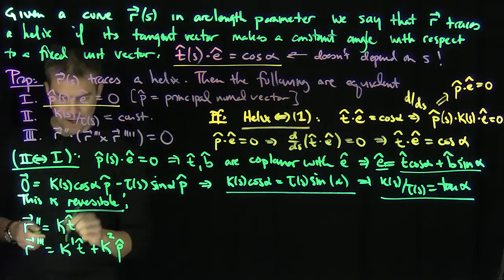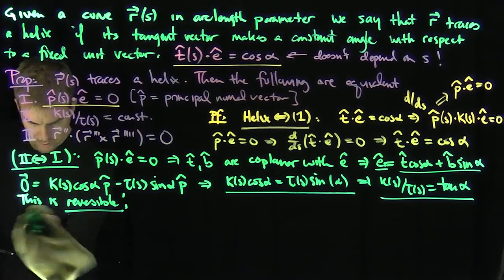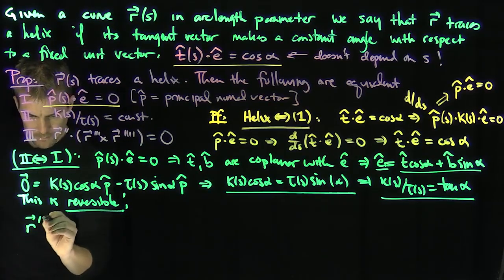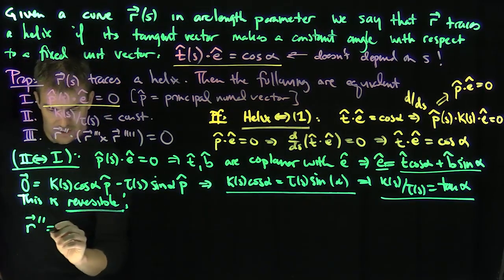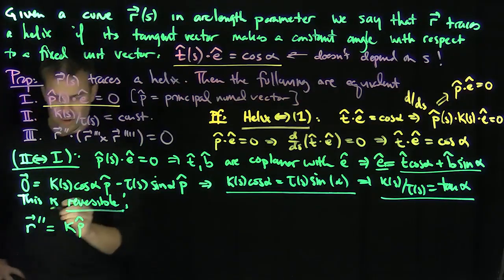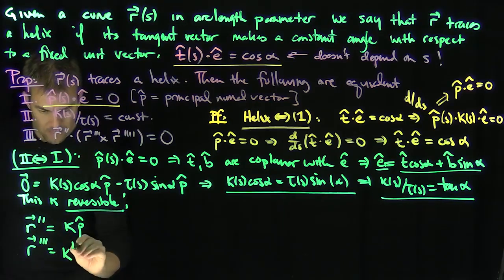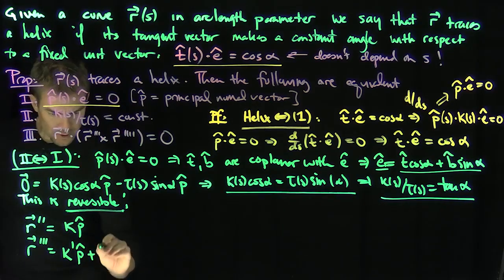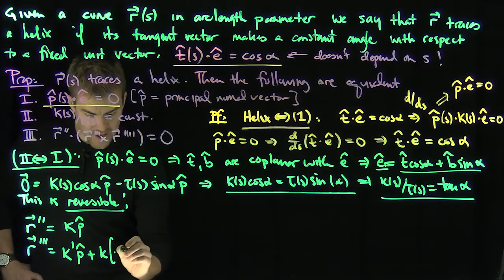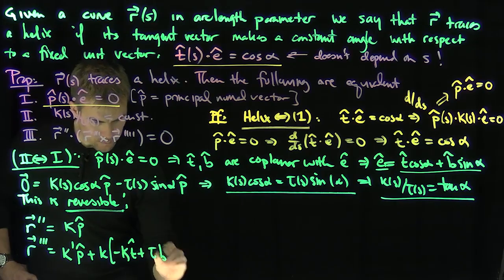And that's actually, I have a mistake here. So let's fix this mistake. That's not quite right. So let's change that up a little bit. My apology, I put a t instead of a b. So r double prime, that's the derivative of t. The derivative of t is going to be curvature times p. Okay, excellent. Now r triple prime is going to be k prime p hat plus curvature, and then p hat is what? By Frenet-Serret, for variation number 2, it's going to be negative curvature t hat plus torsion b hat.